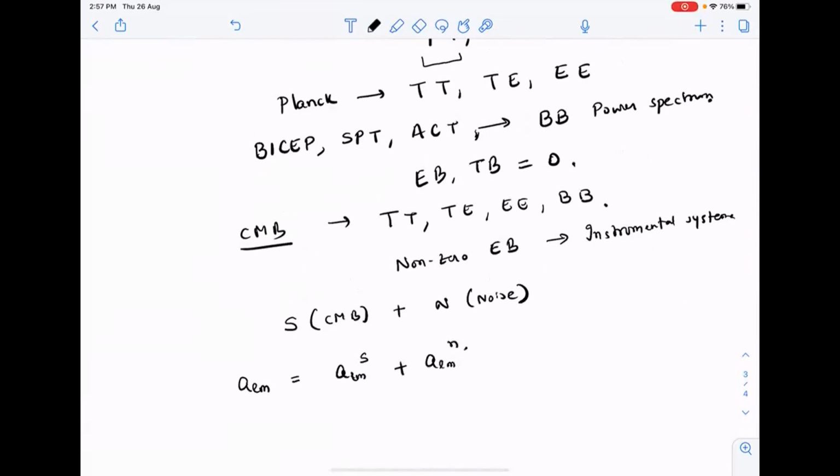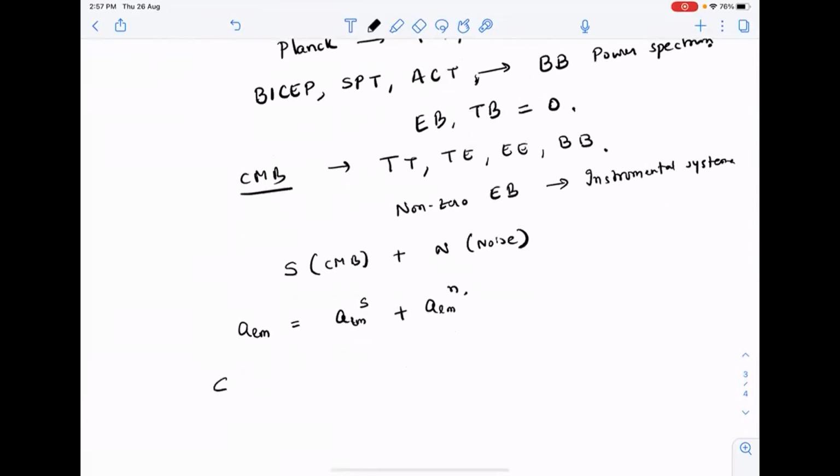Now, if I square this thing, like the standard definition, 1 over 2l plus 1 a_lm squared, then it is basically a_lm signal squared plus a_lm noise squared plus 2 a_lm signal times a_lm noise. a_lm signal squared gives me the C_l of the signal, and a_lm noise squared gives me the C_l of the noise.